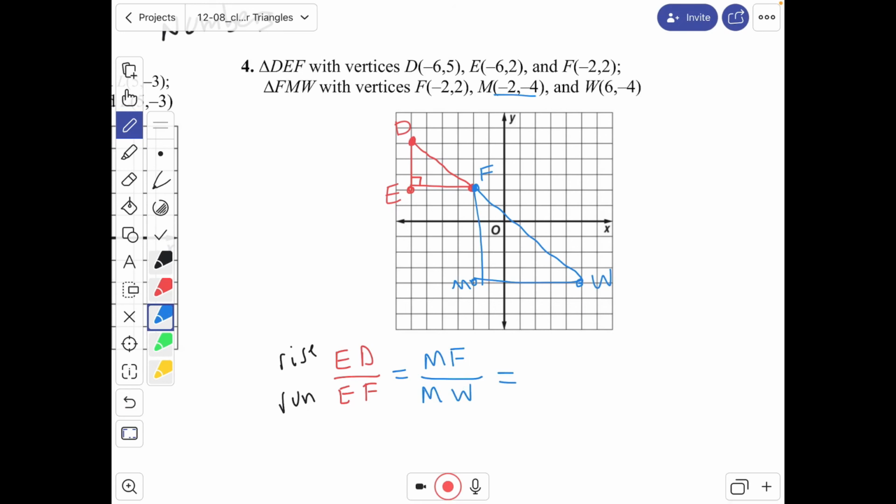For the number I can use, since they're similar, I can use either one. So either count the little one or count the big one. The run was 4, the rise is 3. So there's an example. First the letters, then the number, and don't forget you have to plot the two triangles. And if possible, please use two different colors so that you can identify the two different triangles.